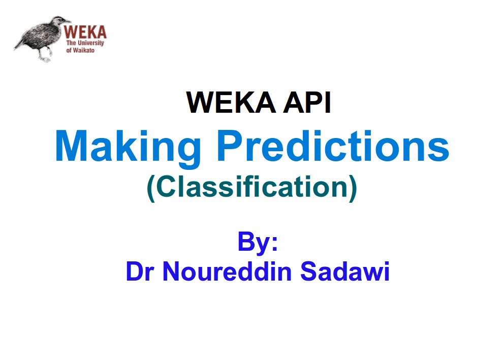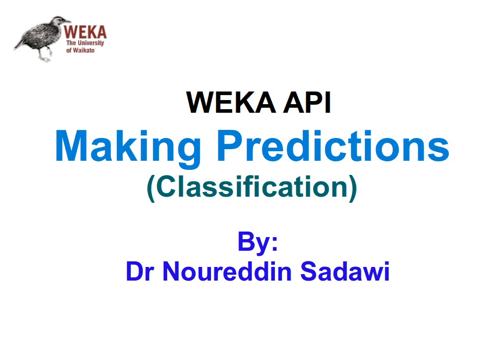Hello again. We've seen how to create models either for classification or for regression. We've seen how we can evaluate them. We've seen how we can do validation, cross-validation and things like that. This time I'm going to be showing you how to classify or how to make predictions for new data.